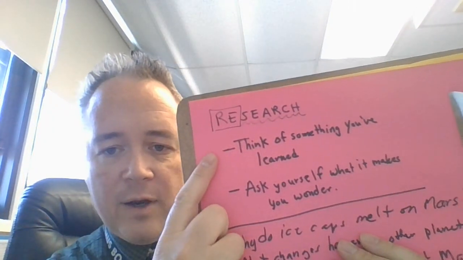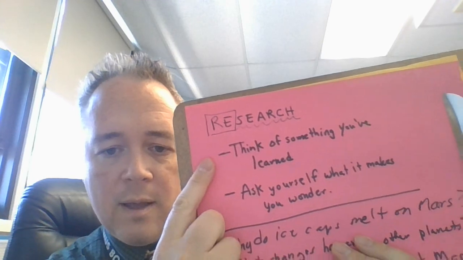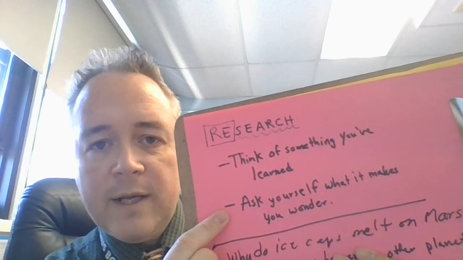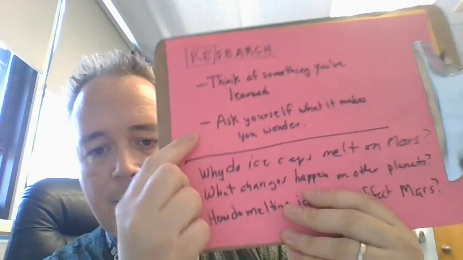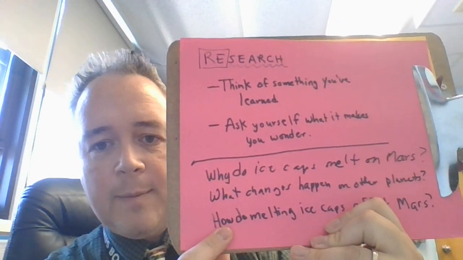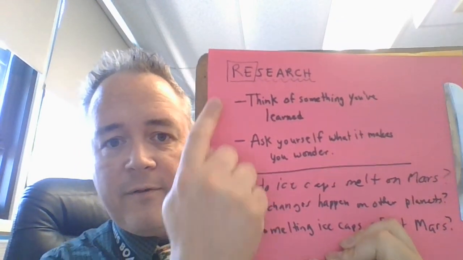Okay. So why don't you try that? And maybe you didn't read about Mars or about any other planet or outer space. Maybe you learned about some other topic. It doesn't matter. Just think about what I did. I thought of something that I learned and I asked myself what it makes me wonder. I came up with some questions that I might be able to explore for my research. Okay? Why don't you try that?